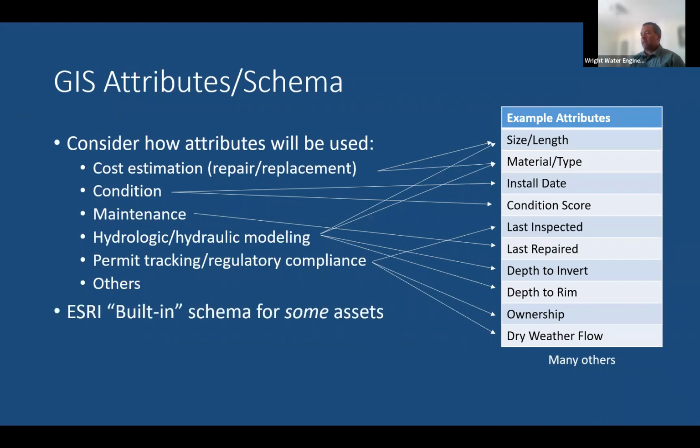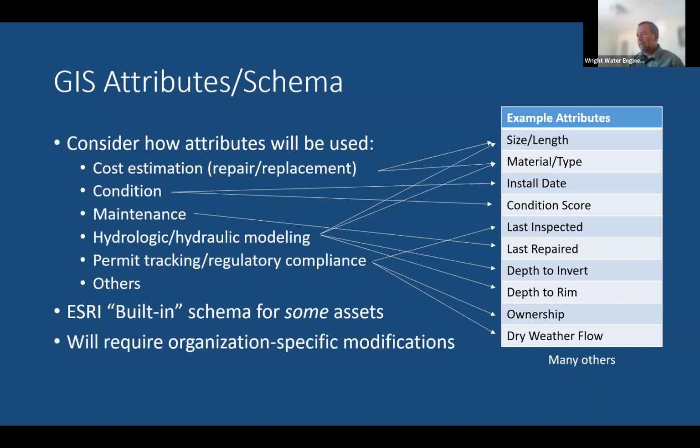So there's multiple attributes, and Esri has some built-in schema for different types of assets, for pipes, for example. But ultimately, each organization really needs to sit down and figure out what attributes they're going to want to collect and keep in their geodatabase. And every organization is a little bit different.